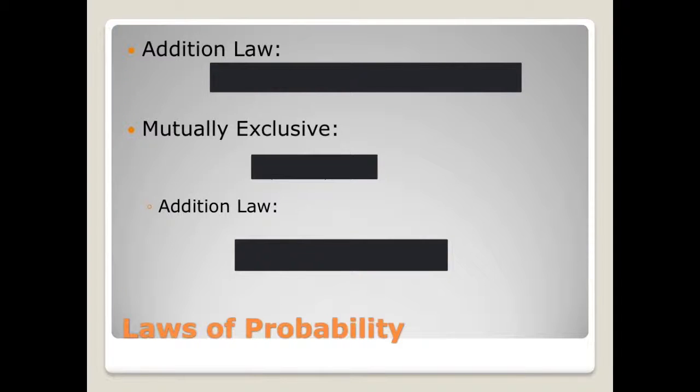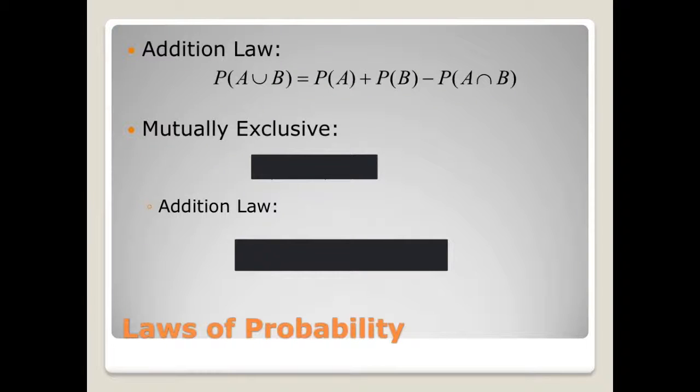In addition to using Venn diagrams for probabilities, we have a formula you can use instead, and it's called the addition law. So the addition law says the probability of A or B is equal to the probability of A plus the probability of B minus the intersection. And we have this minus the intersection portion because we have that overlap, that very middle of the Venn diagrams. It gets counted twice if you add the 2 circles together, so you have to subtract it off once.